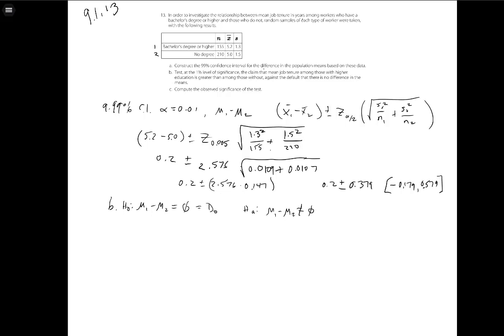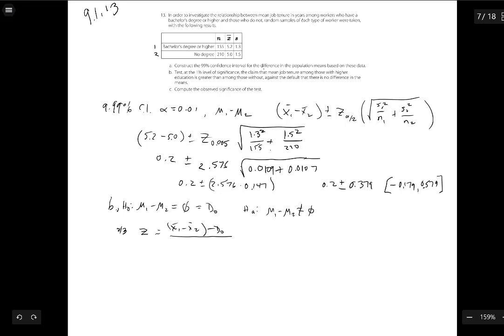Steps 2 and 3, I kind of do together. If we look at our test statistic in this area, since we've been talking about this one and we have a large sample size, we're looking at a difference in sample means. Our test statistic is Z, being the difference in those sample means, and we're going to subtract off the D naught. There will be times when that is something different than 0. In this case, we're just looking to see if they are different.